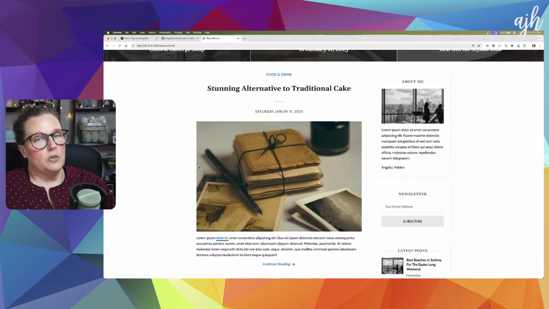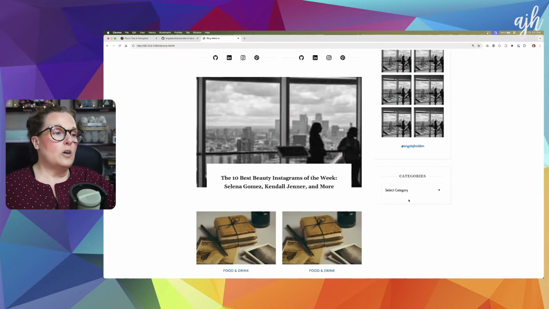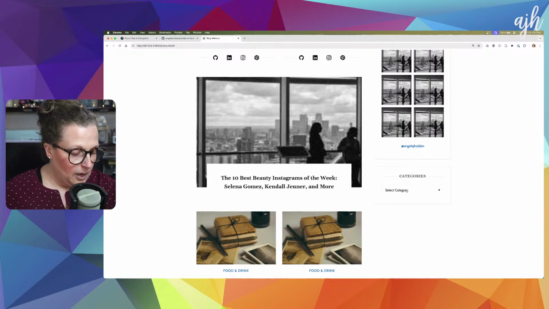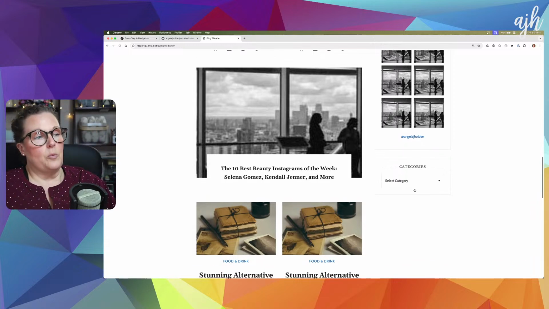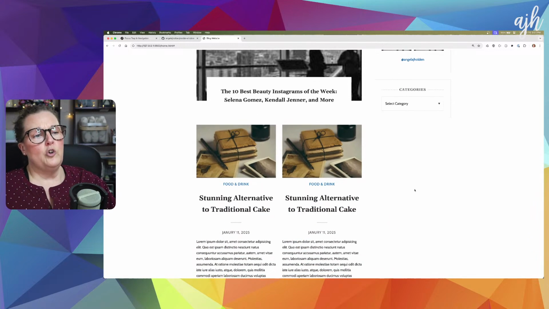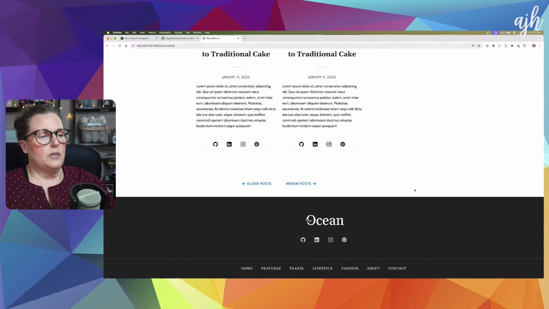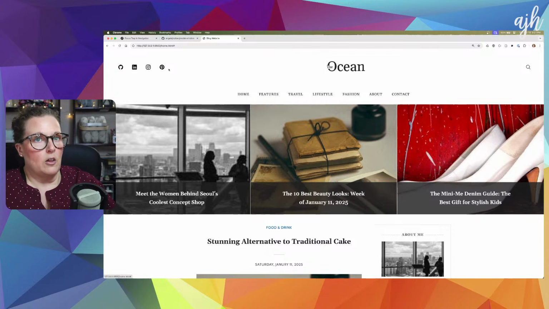We'll go through and do another pass at responsiveness. We need to do a click event for this category drop down. So we'll get that implemented as well. I don't think that that's going to be too big of a deal. I feel like we've written the bulk of our JavaScript. I would like to get some hovers in here for these social media icons. So we'll go and grab colors from grandcolors.net.